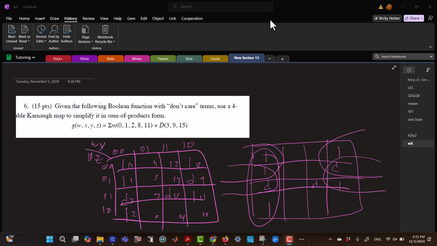I hear y'all talking about things. The idea is that you want to make it as simple as possible. You want your groups to be as big as possible and to have as few of them as possible. So if you can catch this with a group of one, or you could get a group of four, but I've already used those other three, that doesn't matter. You want that group of four.